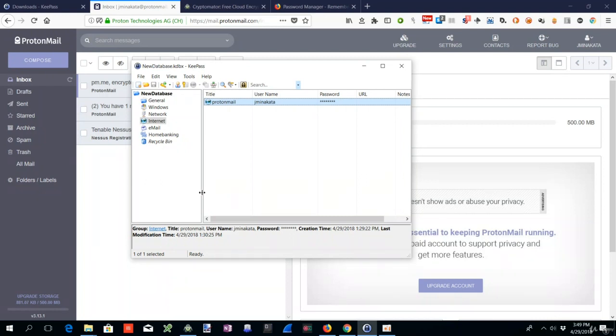So it's just a really critical program to use, whether you use KeePass or LastPass or any number of password savers. What I do recommend is that you do your research on which one you use. I particularly like KeePass because it is open source. It's been around for a long time and it's very well regarded.